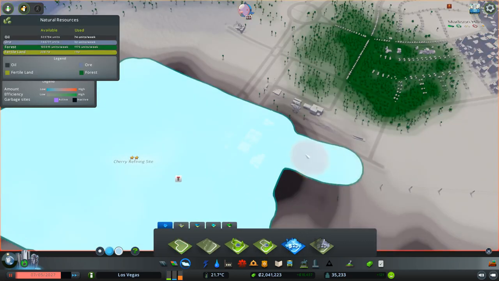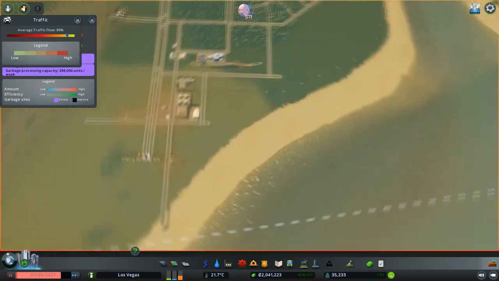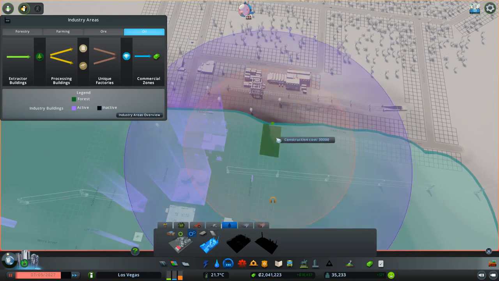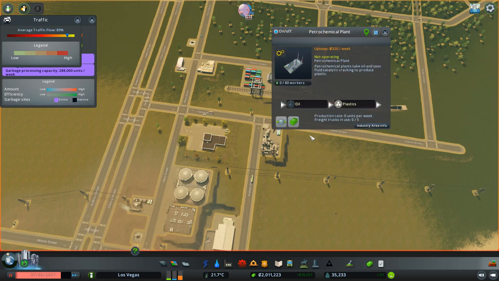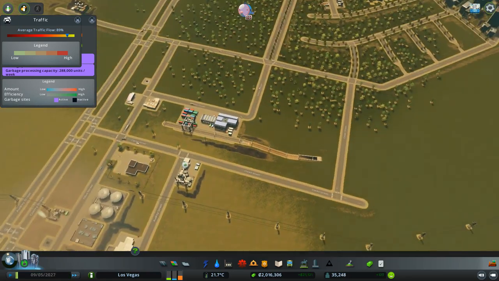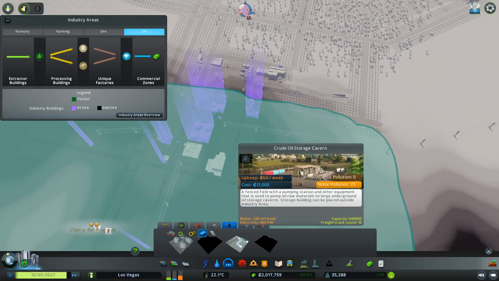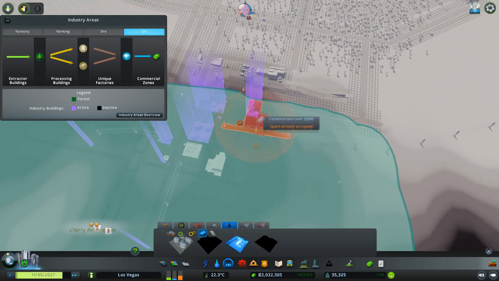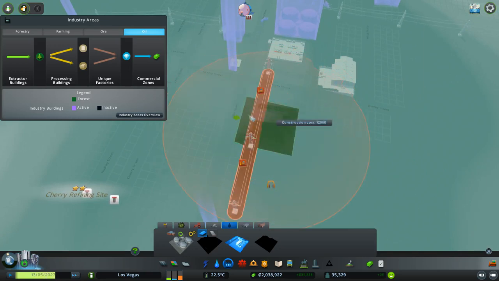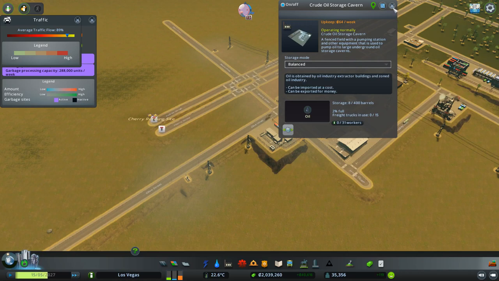I think we're going to push this area out a little bit more this way. That noise zone there. Not that big. Right, that's going to turn oil into plastics. They've got the highway there, so I think that will work. What else did we unlock? Got crude storage, oil storage. That crude oil storage cavern. Maybe we will get... There. So we'll just use that to fill this area up.